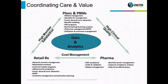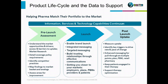I think we are coming up to the time to, let me quickly check on the questions that we've received from the audience. One question, Gordon, on the data and analytics support for the end to end of the product life cycle. Sorry, I misread that. So let me repeat that. How do data and analytics support the end to end of the product life cycle? Could you go to the next slide, please? I think it specifically addresses that across a particular life cycle process here.